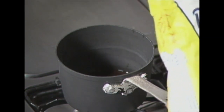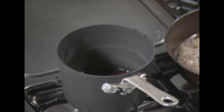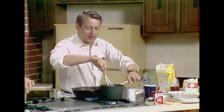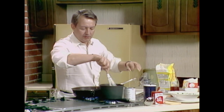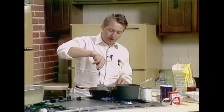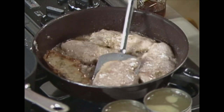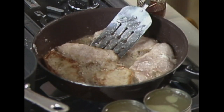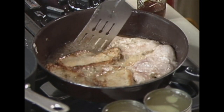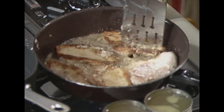Oh, boy, that stuff's frying. Doesn't that smell good? It does. Now, just stir that stuff around until the sugar just disappears right into it real good. So we're going to do that for a little bit, and we ought to be ready at this point to turn this over. It should be brown. Oh, it's beautiful. Look at that. Yes, indeedy. Oh, they're beautiful. It is gorgeous, just gorgeous.